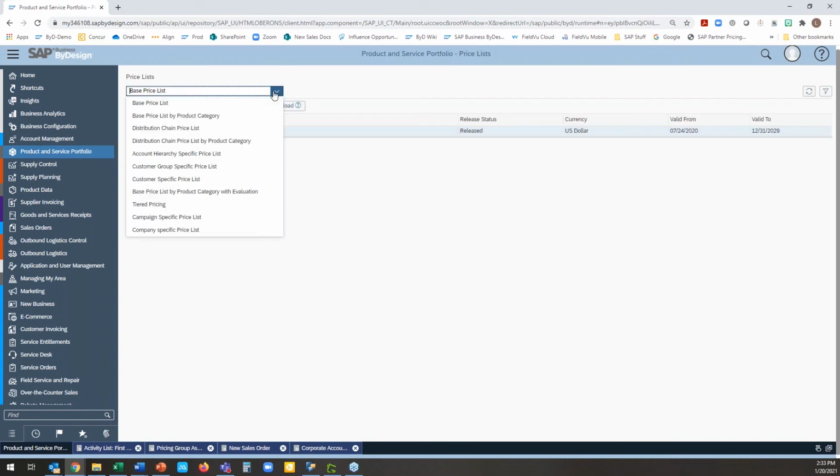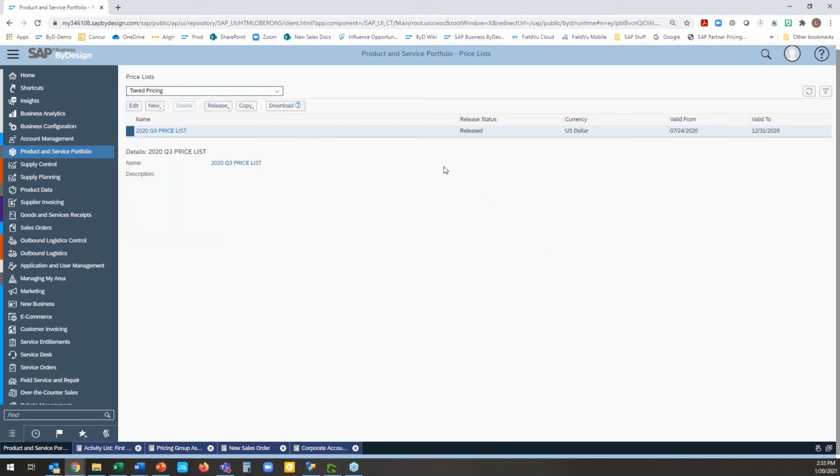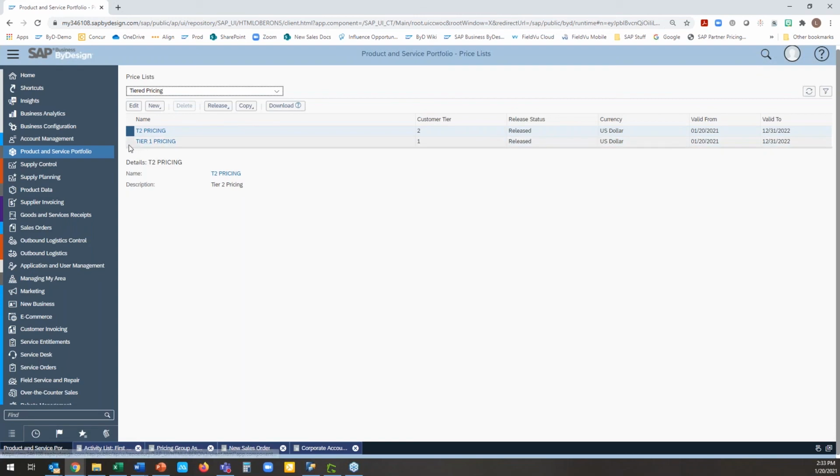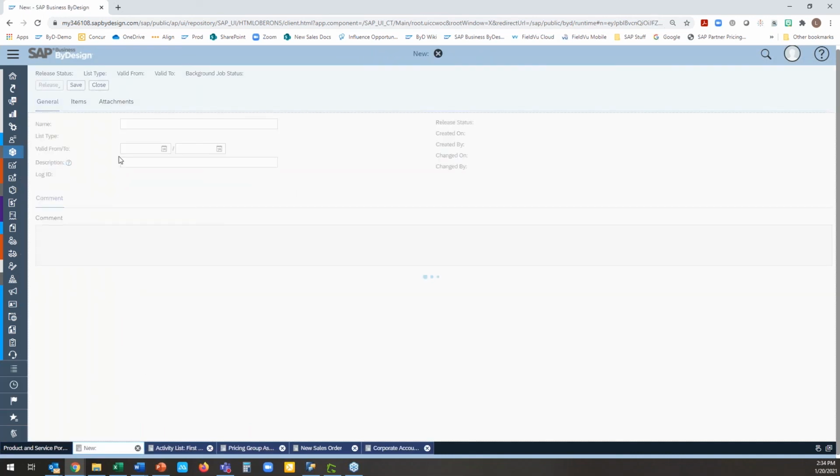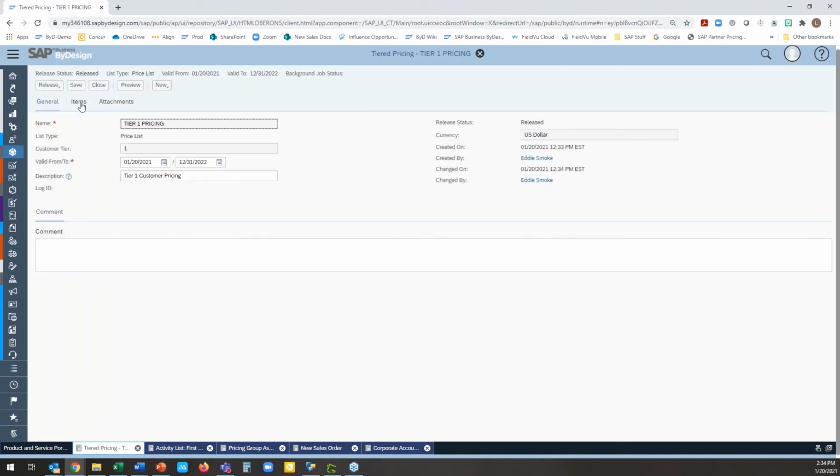And now that new option, tiered pricing, is available. We'll just go in and edit the one that I have. You see now my customer tier, because that was the only option that I chose on that screen. That's the only thing that was available for me to choose. But I can see that I've got pricing for customer tier 1 and customer tier 2.